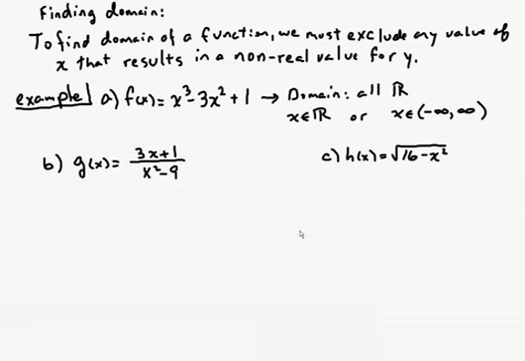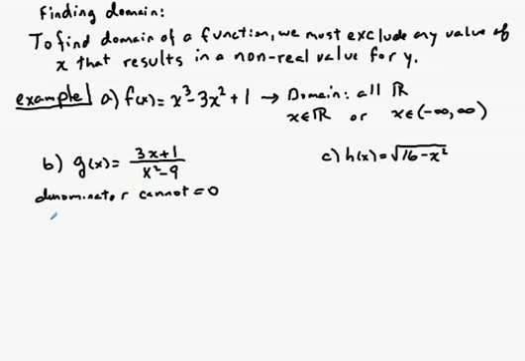This is helpful because, of course, we know that anytime we run into a polynomial, that's going to be our domain. Now, the situation changes when we talk about a rational function like g of x right here. G of x is a function whose domain is defined by the denominator. In a rational function, the denominator cannot equal 0. So we need to find any values of x that are going to make that denominator equal to 0.